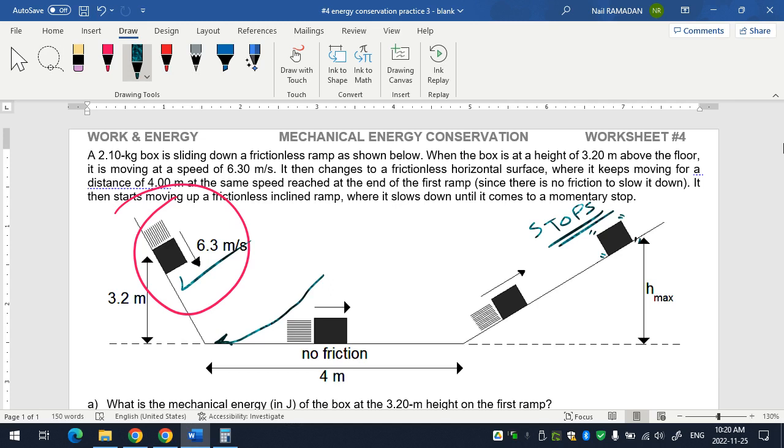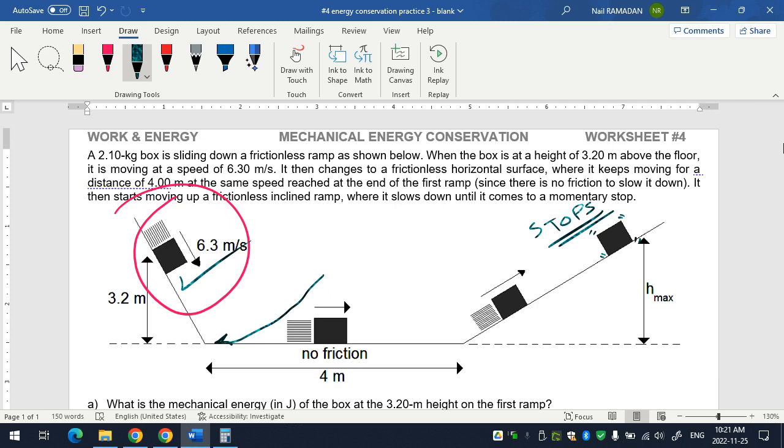You see, energy makes you analyze things without even needing to know the angle. It is less steep than this one. But my question to you is, regardless of the angle, if this one slides back, would it stop here or keep going? That's the key. It will keep going until it achieves what height? Do you see what I mean? That's why I call it like a pendulum. It has to go back to the same height as before.